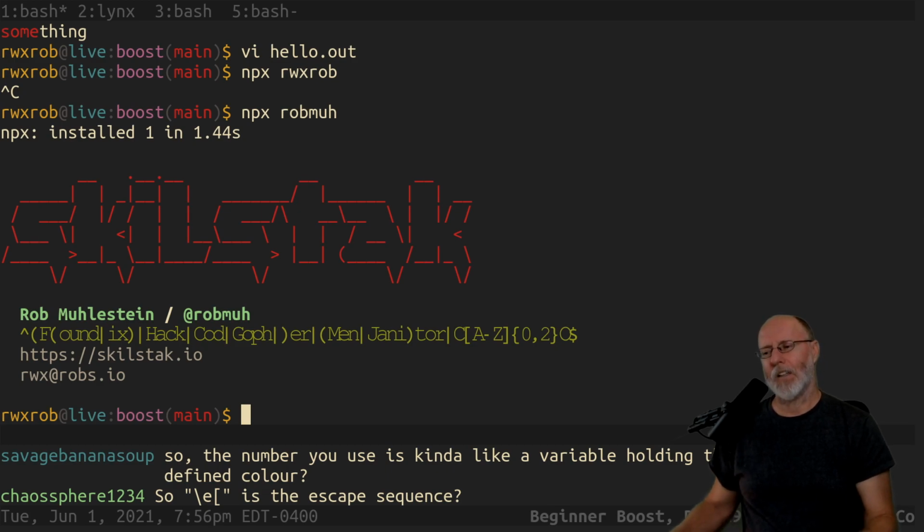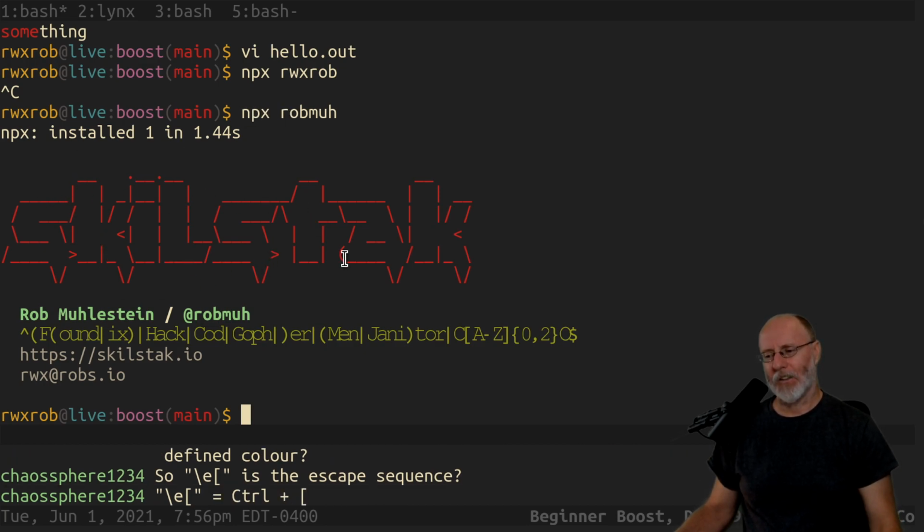There it is. So this is really, really old. This is back when we were doing Node and npm and stuff. This is so dangerous. Don't do this. I just wanted to show you the color stuff. So this program literally sends this stuff straight to the screen.